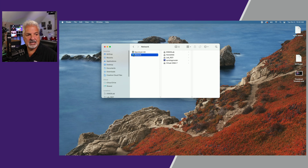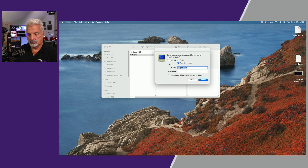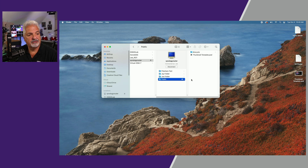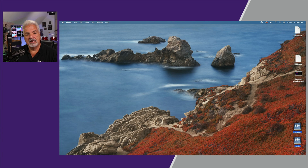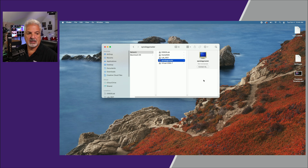We'll go back to the network and sign in as one of the other users. We'll go to Synology router — nothing is showing because we're not connected. This time we'll connect as Joe. Here we have all four items showing up; however, we should only have access to the public folder and Joe's folder. Let's go ahead and mount the public folder — there it is, and you can see Joe has access to that. There's Joe's folder mounted on the desktop. Now if we attempt to access Jay's folder, nothing happens — it's not mounting on the desktop, nor is the file share. If we double-click on either of those two, we get the message that says the operation cannot be completed. That's exactly what we want. Let me eject both of these.